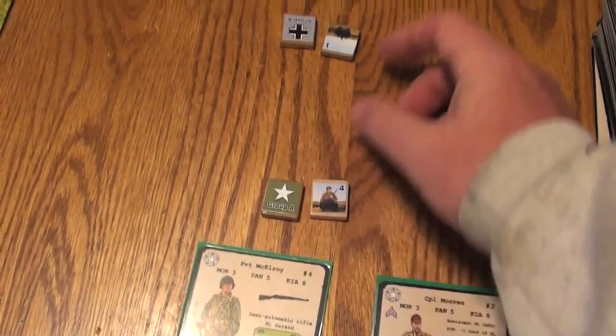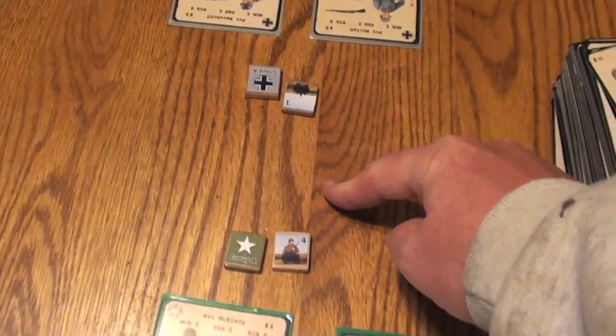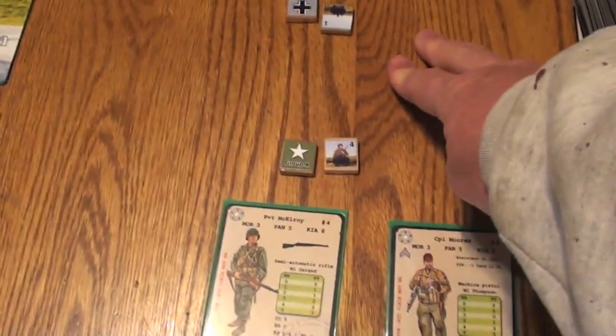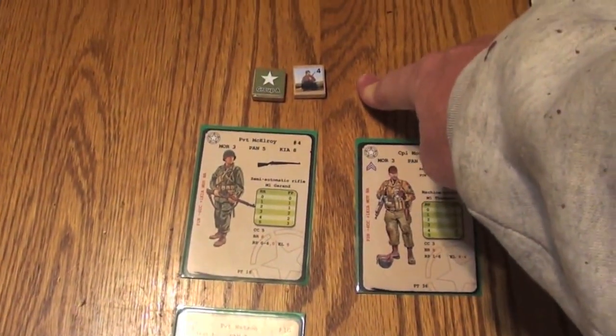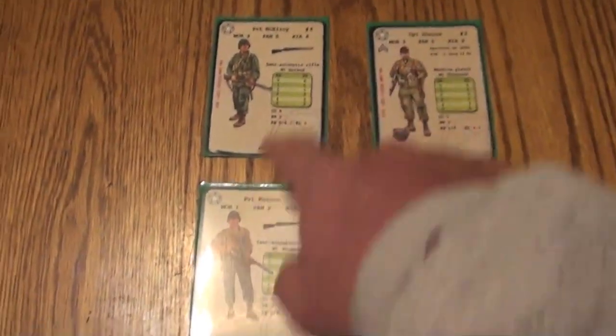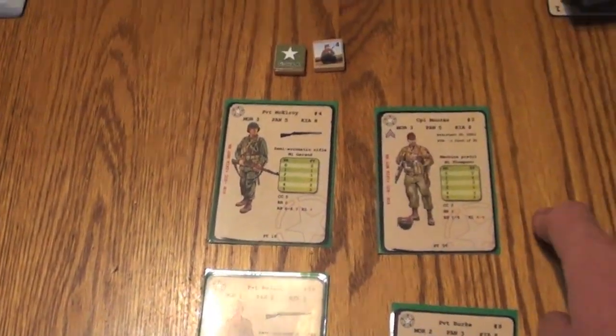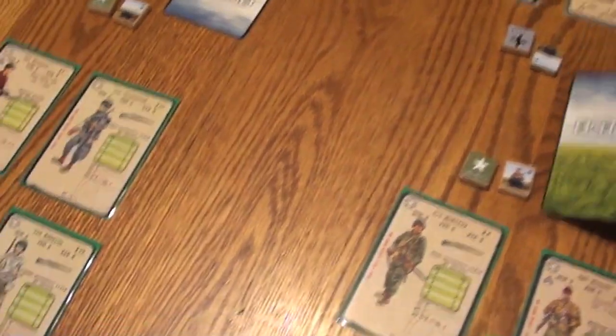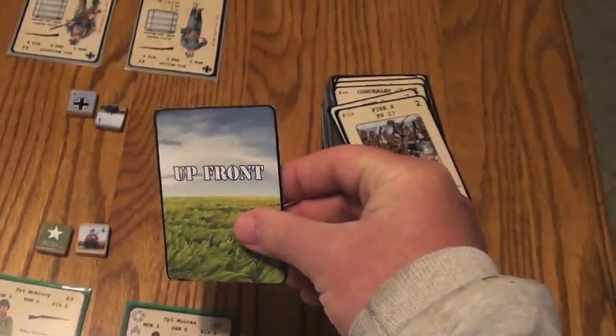They're actually touching each other at this point. They're right there adjacent. You never can. This is considered blocking. So the Germans would be blocking these guys from going farther. But now these guys are at range 4, so they're at range 4 with 4 men. So they could win if they get terrain in front of them. If there's no terrain in front of them, it's considered to be open terrain. And the back of each card is open terrain.